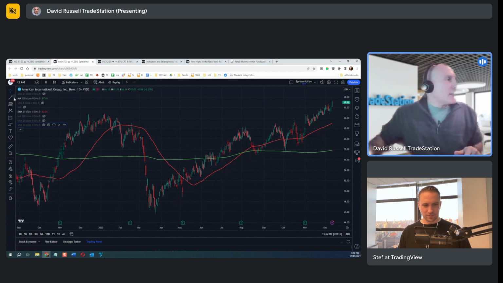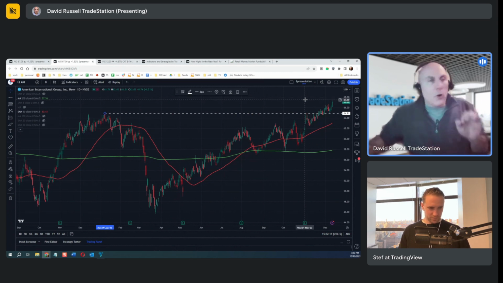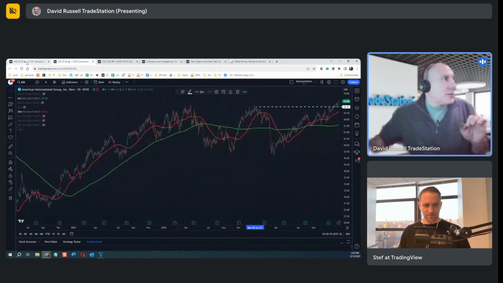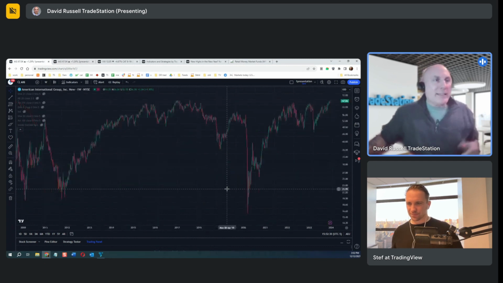Now, if you look at this line here, we basically have this high for the year. Look at how resistance becomes support. And then that other line is basically right here. We're basically at the old level, and if you go back on this weekly, you can see this level from like 2016 or something. There was this high somewhere through here, the beginning of '17, right here. And we're basically at it.